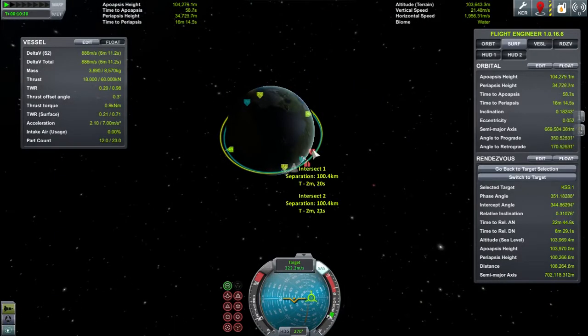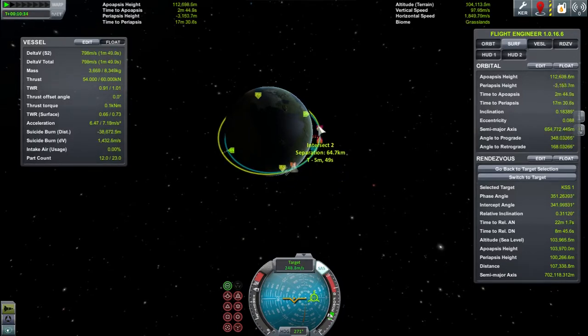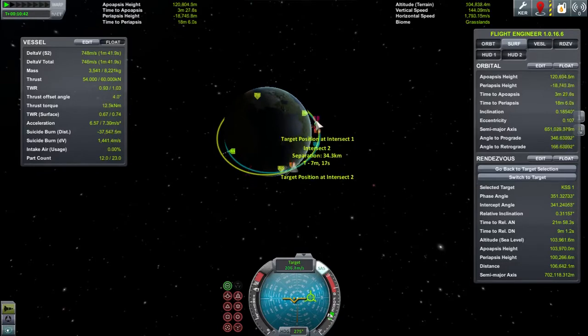Right now, it is possible for us to, doing this burn here, to very quickly get up and on this thing, and that's something that I'm interested in doing, largely because we have the fuel for it, first of all.